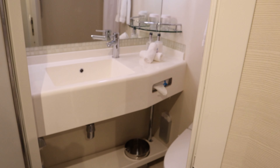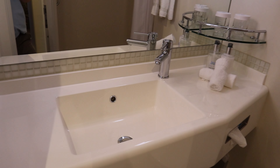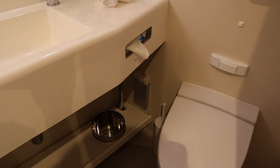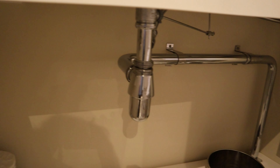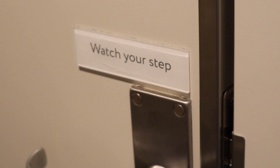Right next to the storage cabinet was the bathroom. Now, if you've ever cruised before, you know that this room is notoriously small. You just get the basics in here: a sink, mirror, and some shelves that are pretty small but large enough for your toiletries. Below the sink is another shelf if you need it, and a trash can secured so that it won't move around if the ride gets a little bit rough. And then there's the shower — not much room to move around in here, but I did notice that this one had a little bit of a ledge. It's not quite big enough to sit on, but I did put my foot up there when I was washing my legs. I'd also like to warn you that there is a small step up into the bathroom, so watch your toes.